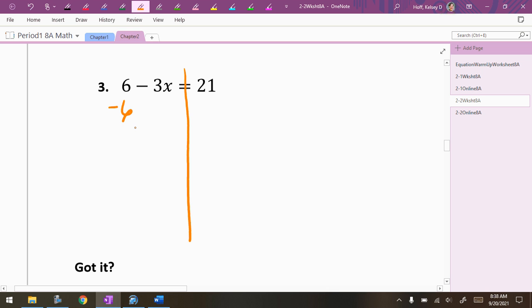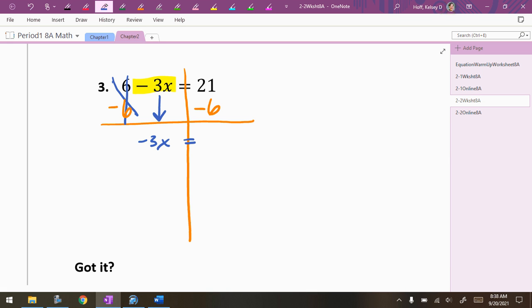Now here I have a question for you guys. How come we didn't use this negative with that 6? It's part of the 3. Perfect. That negative really belongs in the 3. 6 is positive because there's nothing in front of it. Okay, so we cross out our 6's. Now here's where you have to be very, very careful, everyone. When you drag this down, what are you dragging down? Negative 3x. Don't lose that negative sign. As Tone just told us, that belongs to the 3, so don't lose him. 21 minus 6 is 15.